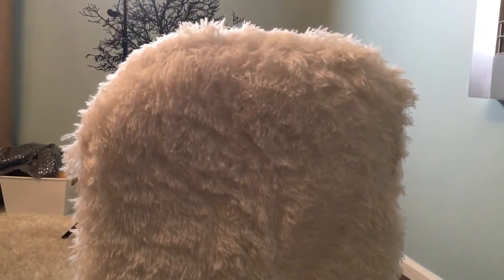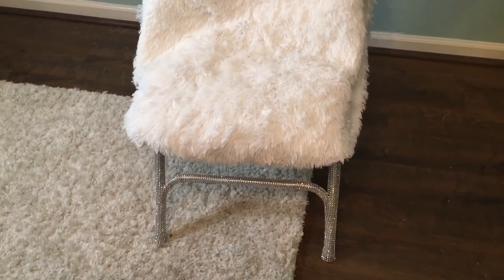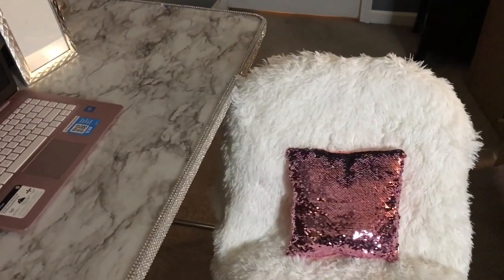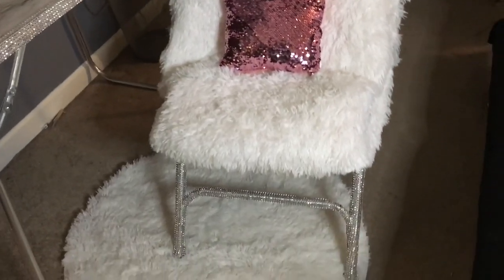This is what it looks like once the faux fur has been completely added to the chair — it looks very nice and plush, and it looks very comfortable. Here's the back view; where I sewed the top and back together, this material is so forgiving and it went together very nicely. Now I'm going to add a little embellishment to the legs of the chair using this mesh bling wrap to make it more cohesive with the desk in my room. And voilà — this is our finished product! Doesn't that look good? We really jazzed up this little folding chair, and it looks so good with the desk.